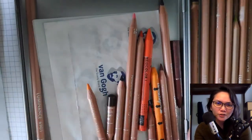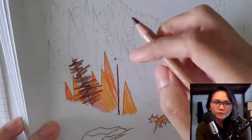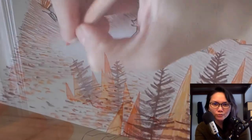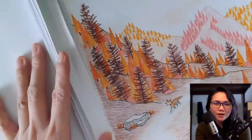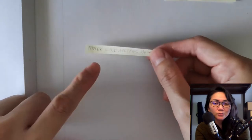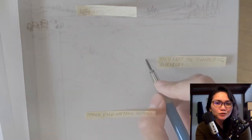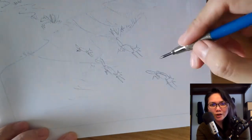Prior to this I've been using water-based media, and so for this book I was able to modify my usual illustration process. I completely skipped the thumbnailing stage and went straight at it with the pencil under drawings. I made use of sticky notes to help me block in certain areas that needed the least amount of details, and to serve as an anchor for me to work around to fit in the panel compositions.